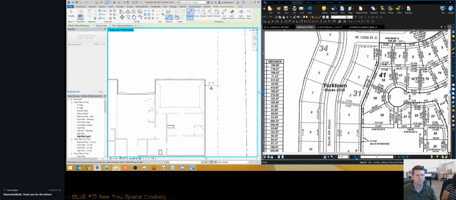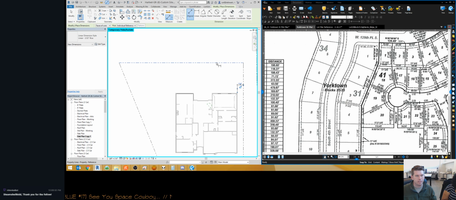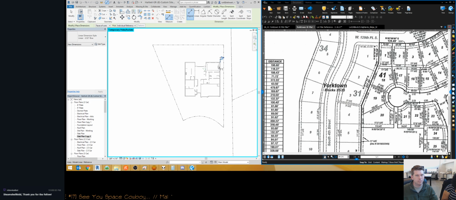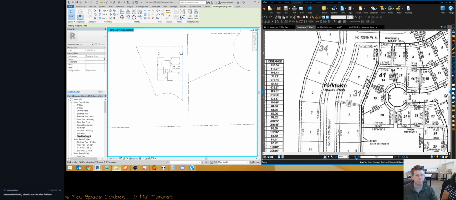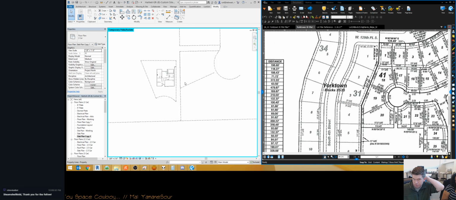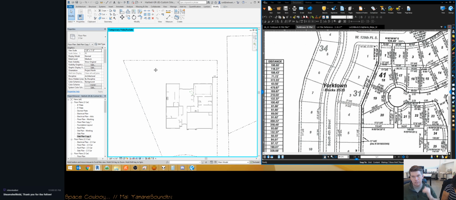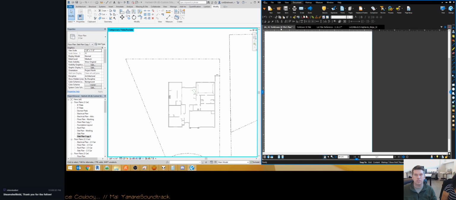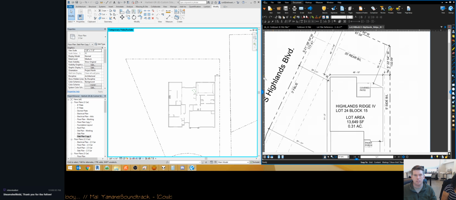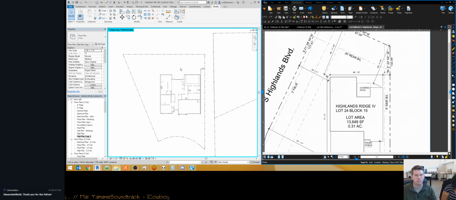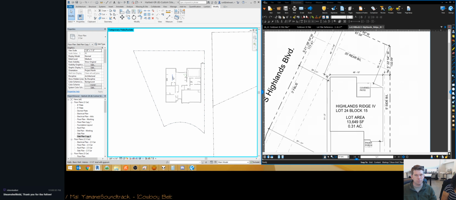I dimension, and then there's a couple ways to do the next part. And what I used for this one was I just used property lines. So I'm going to create a new one.